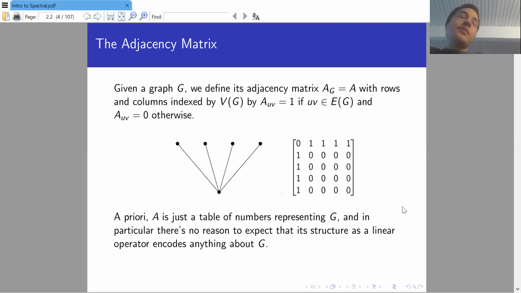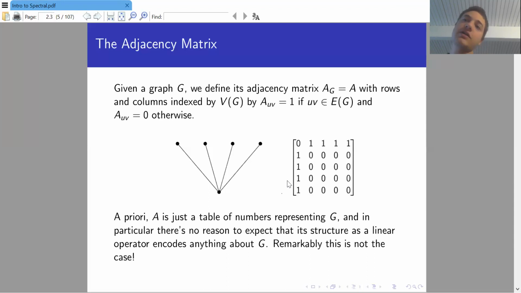And really, the reason one would come up with the adjacency matrix is just because it's a convenient way to store all the structure of the graph, whether you're an edge or not an edge. So just a nice, easy way to put it into a computer or to write it out without having to deal with embeddings of the graph. And the fact that it's also a matrix, some sort of linear operator, is just something that happens to come out of the way you're representing it, but it shouldn't affect the graph in any particular meaningful way.